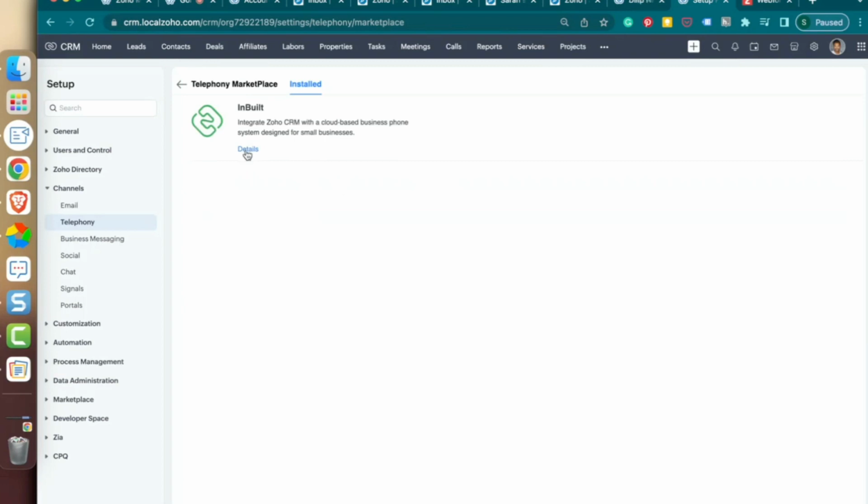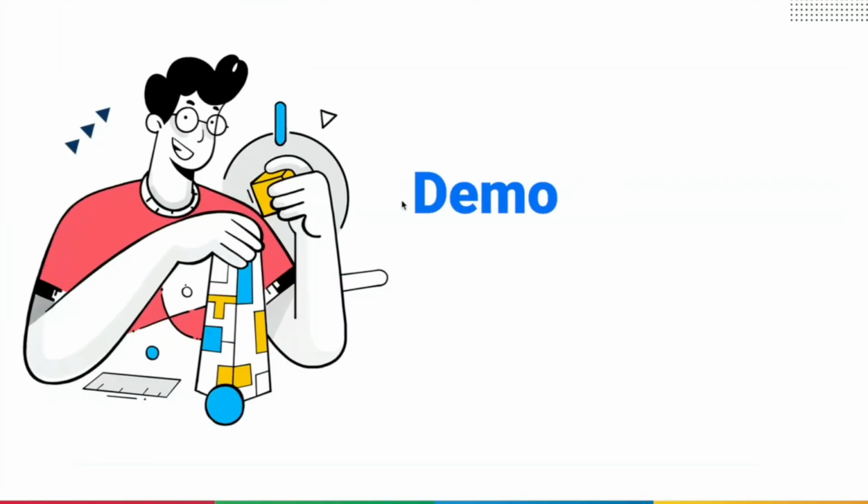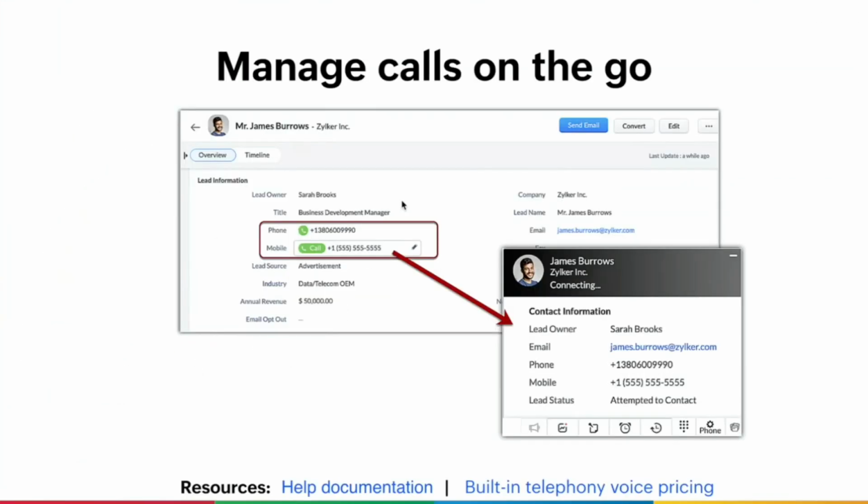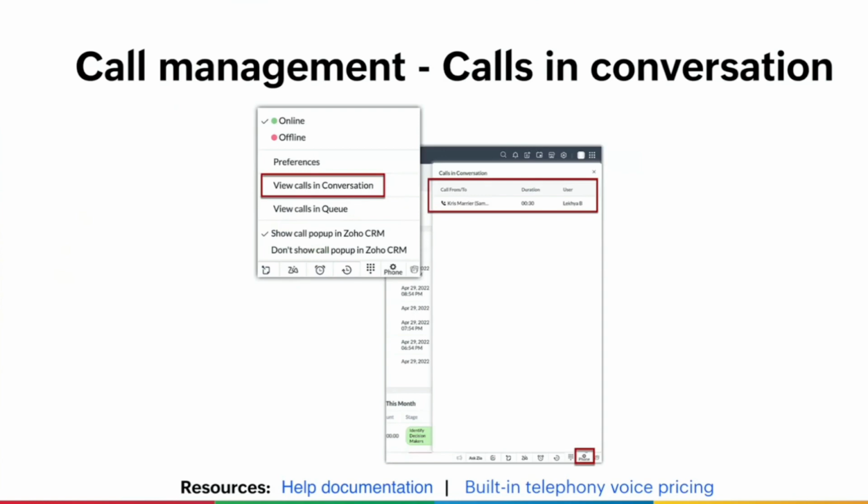And once this is done, you can manage calls on the go. Right from the record, you can call your lead, and you can check all the calls that are in conversation right now. If you're a manager, you would like to know which of your agents are busy and which are not, and which are taking a long call.